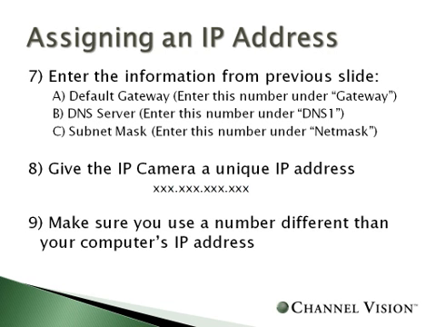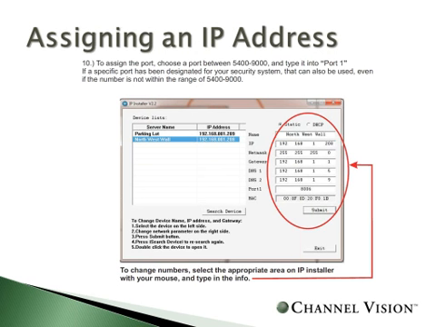What I mean, for example, is if it said 192.168.1.200, you would have to change those last 3 digits to 201, 202, for example. This is us actually assigning an IP address to the IP camera itself. To make things easier for you, if you are using the Channel Vision IP cameras, you can use the IP installer software, and it will generally generate one of those for you and capture all the information from your local area network. But we wanted to write it down earlier just so that we could verify it's all correct.